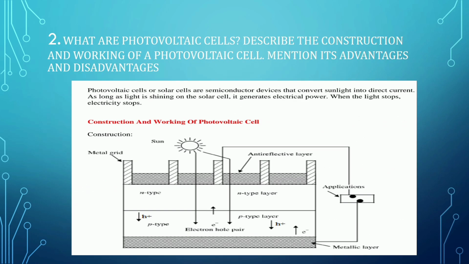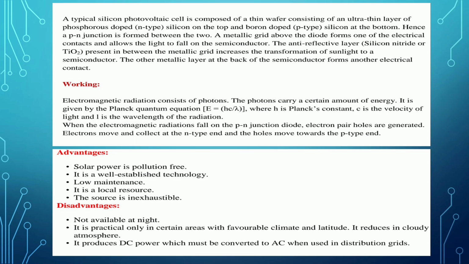Second question: what are photovoltaic cells? Describe the construction and working of a photovoltaic cell. Mention its advantages and disadvantages. For this question, you have to explain what photovoltaic cells are, then the construction and working, and you should mention, not explain, the advantages and disadvantages of the photovoltaic cell. I have mentioned the explanation in this slide.